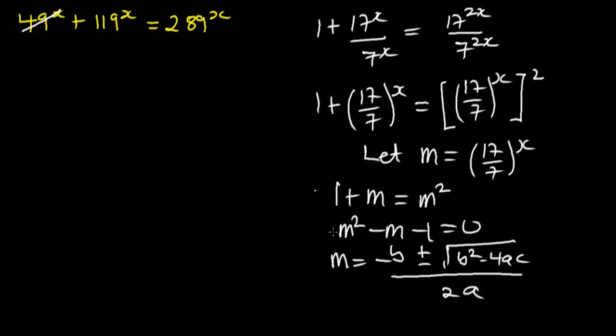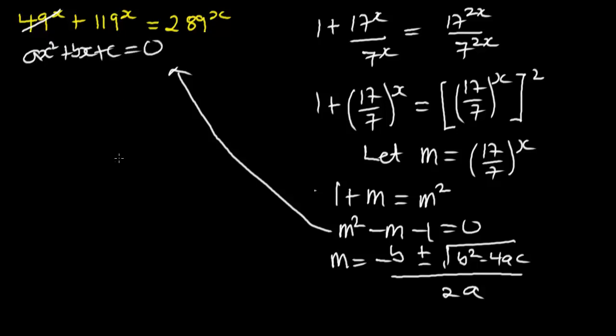So we are going to compare the quadratic equation with the general quadratic equation, which is given by ax squared plus bx plus c is equal to 0. So when you compare this with this, you can see that a is the coefficient over here. So a is equal to 1. And then b is -1. And then c is equal to -1. So in place of b, c, and a, we are going to write the values over there.